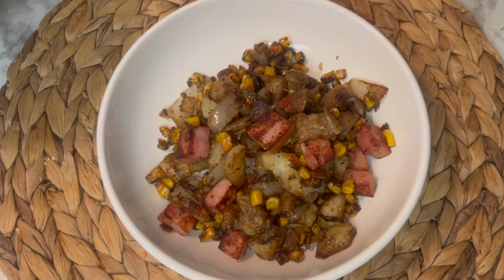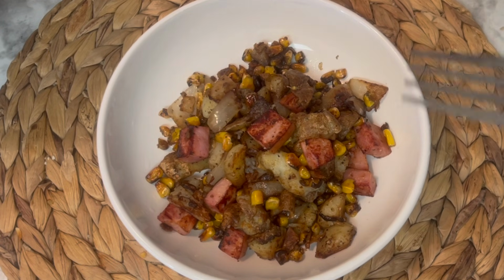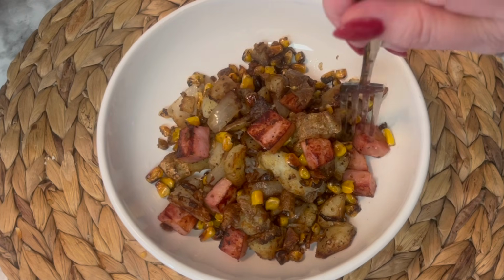It's not an especially vibrant looking dish, but it is really delicious. If you've never tried this combination before, I do recommend it. All of the ingredients in this dish are ingredients that really shine when they are fried.